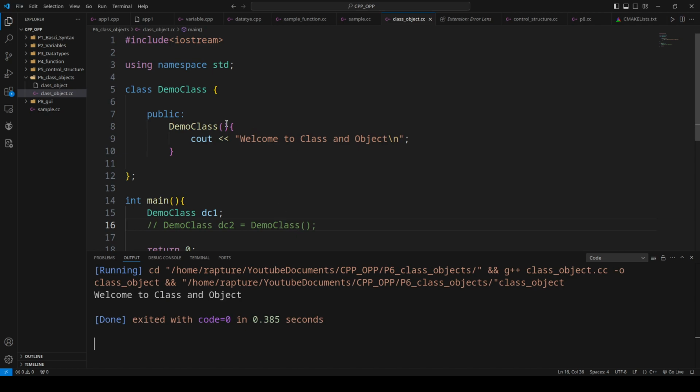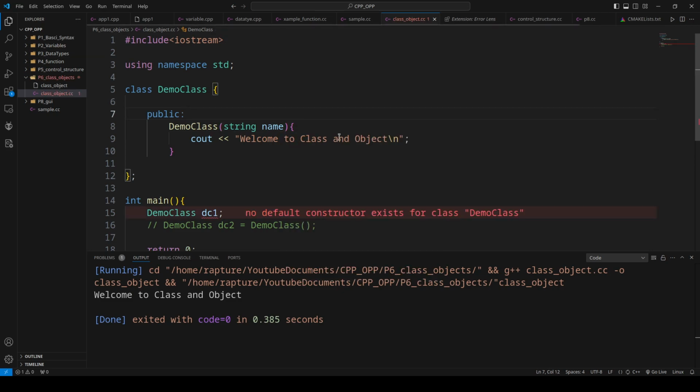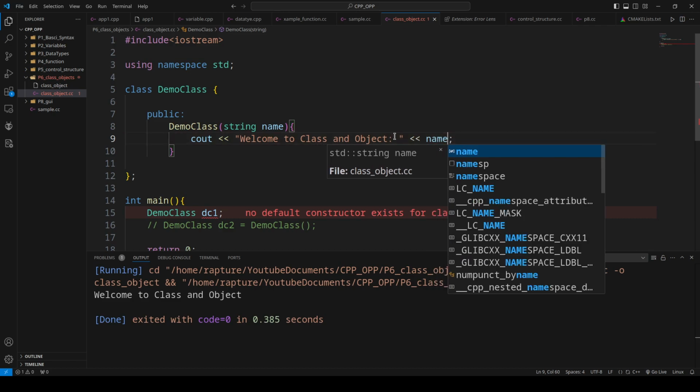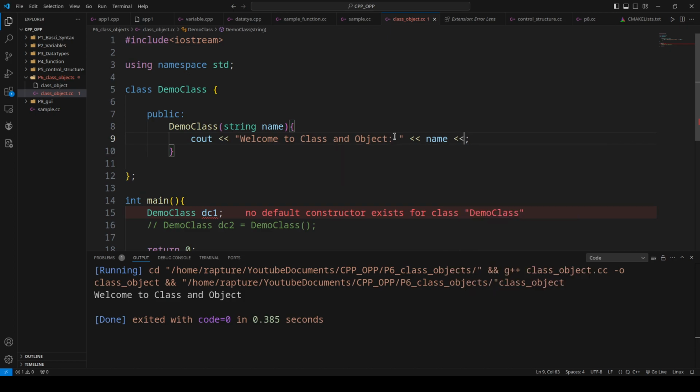Now, let's give a name to it. Let's give it a name to really be a string of name. Let's not say welcome. Welcome, our name is this name. Now add our endl for end line, just like our end of the line. Show us end of the line method.